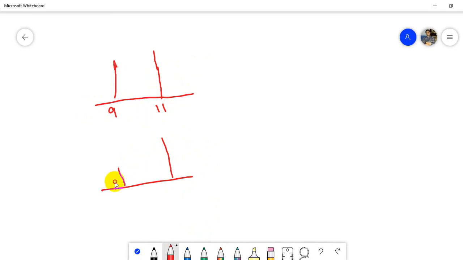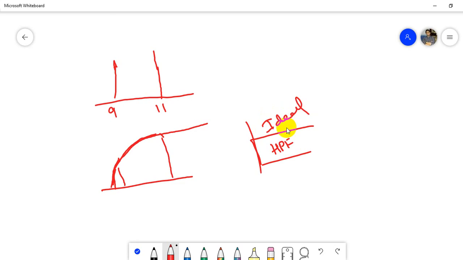Why? Because the filter output was like this. Because of the cutoff sharpness, the filter response should actually be like this for a high pass filter, HPF. This would be the ideal response, but we cannot implement an ideal filter. So this is the practical filter. Because of this, we are getting the lower sideband.